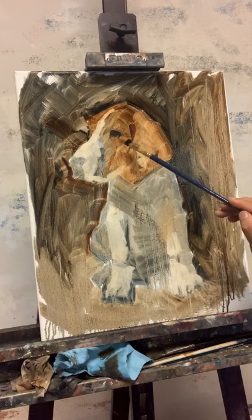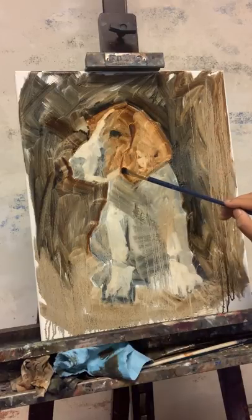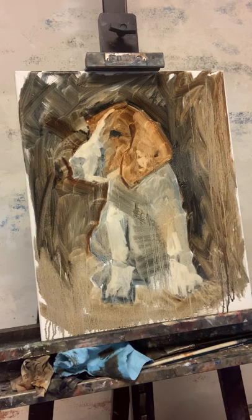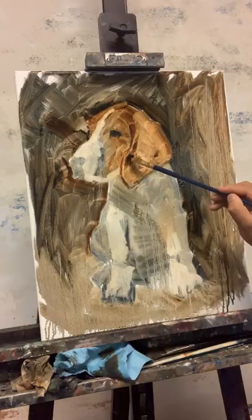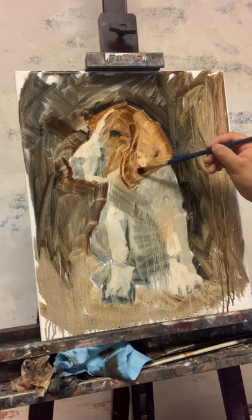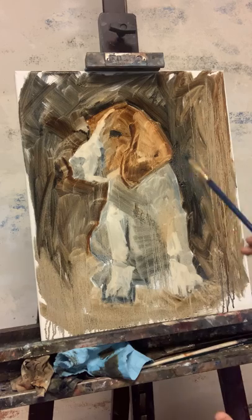So I'm gonna just draw part of my ear here, draw my beagle's ear there. This guy has a huge ear, okay? I think that's part of his fun characteristics. Like, he has a huge ear. So here, that's the inside of the ear. This is the outside of the ear, but there's actually a fold here. So I'm gonna start by doing just a little dark value, and then I'm just gonna work it out. And here my brush strokes just move in the direction of his fur, okay?